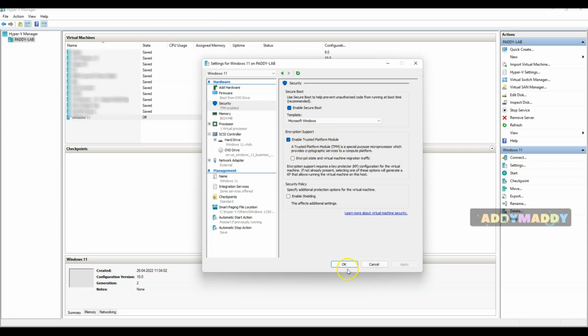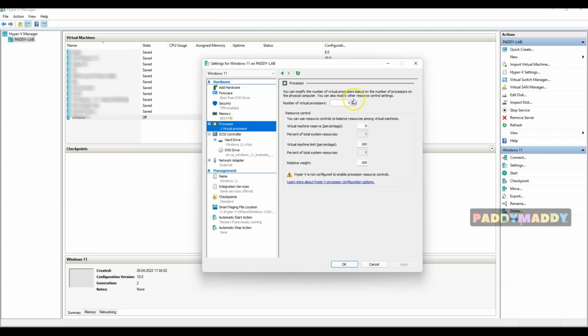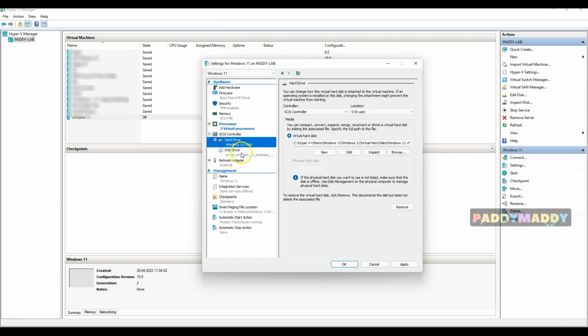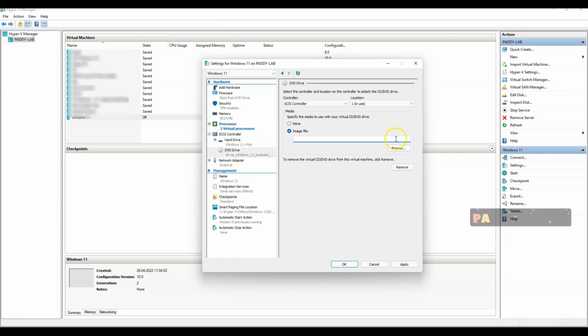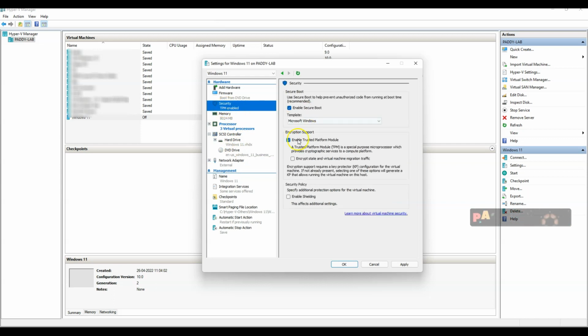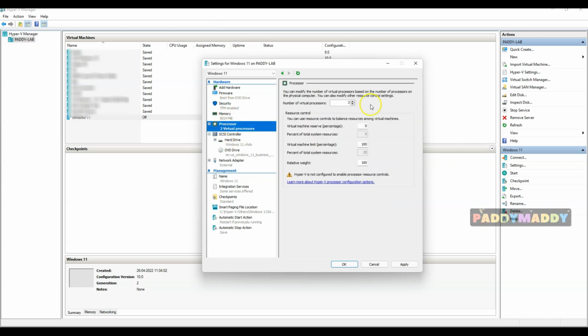Direct TPM is enabled. In case you want to assign more processors, you can always do that, and you can adjust the memory, and you could see where this hard disk is getting stored. If you want to change the media, you could do it, and the network card. All of that can be edited directly from here. In my case, I'm not going to do any additional changes other than enabling TPM and adding processors to give more power to this virtual machine. Then click on Apply, OK.